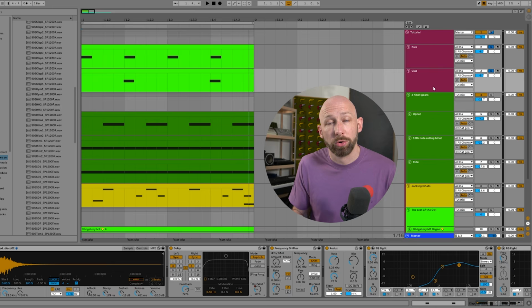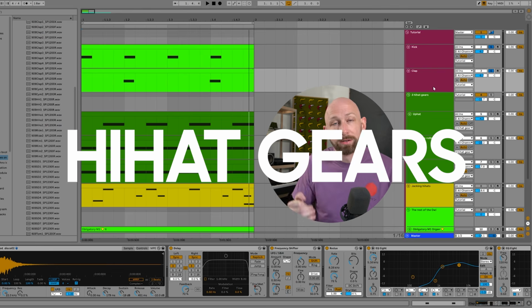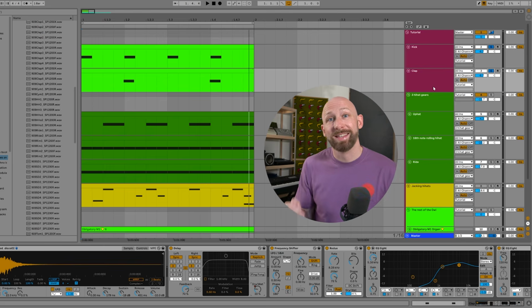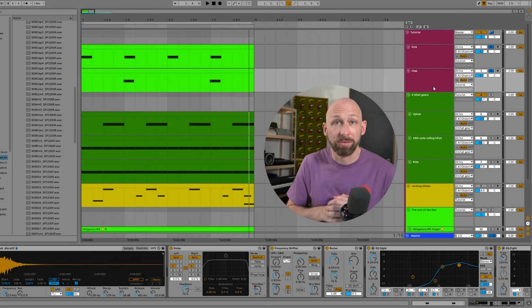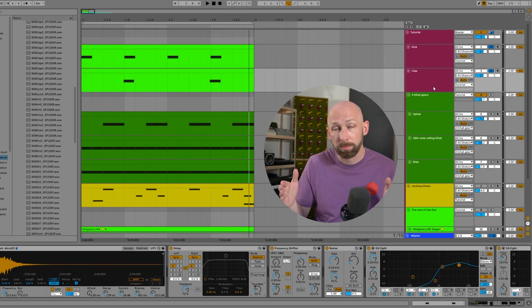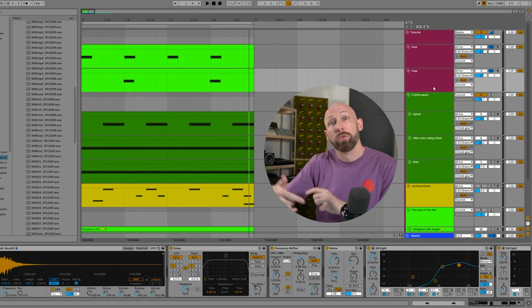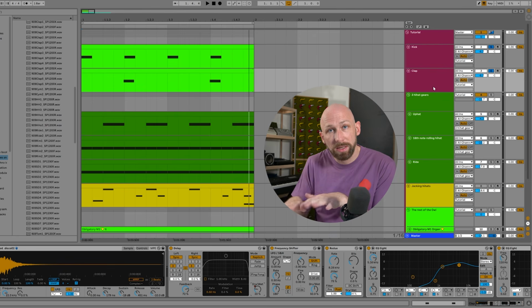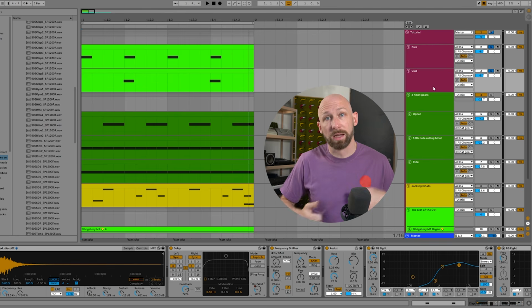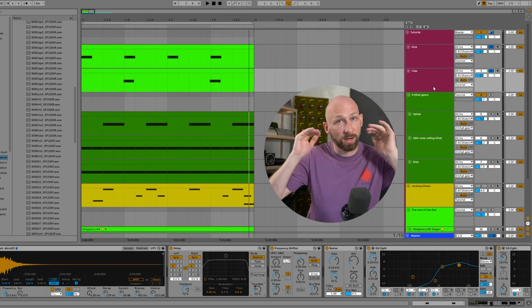Now, the first hi-hat approach is what I call hi-hat gears. I like to create several layers of hi-hats, which you can activate and deactivate individually. That way you can have 8 bars of one of the hi-hat patterns playing, then add the second layer, then after another 8 bars, add the third layer, then after another 8 bars, remove one of the other layers, then after another 8 bars, remove another one of the layers. This way you can keep these 3 elements moving in and out of each other and keep the progression of the song interesting by always having some kind of change in the high percussion.